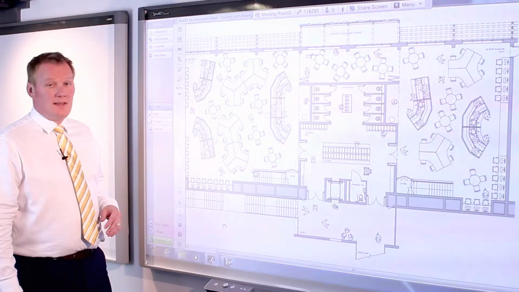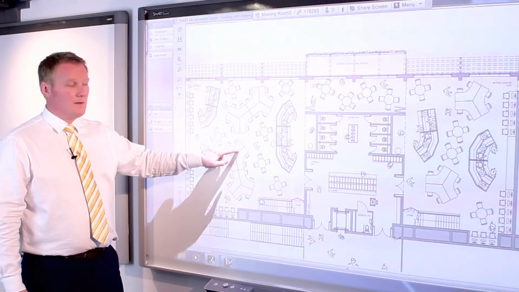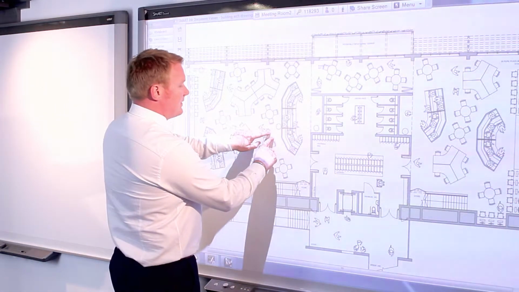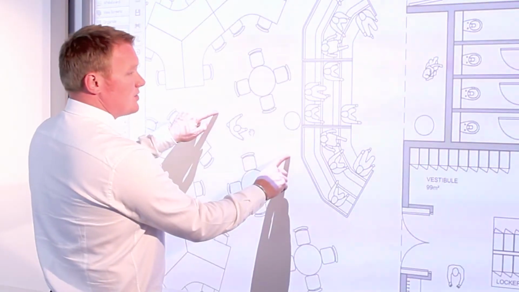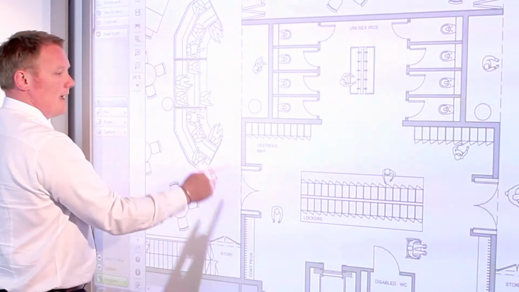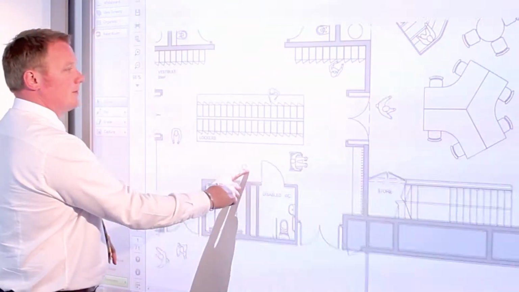A smart interactive whiteboard connects to your computer. Therefore, you can use any existing digital resources. I have some examples open that I'm going to go through with you now. This is a PDF drawing. So firstly, I can still control that PDF and navigate my way through it. I can even utilize features such as pinch to zoom and still navigate my way through the image and through the drawing on the board.